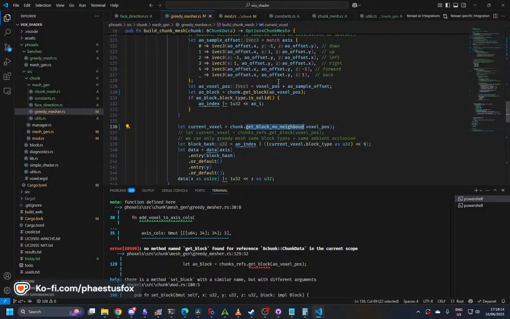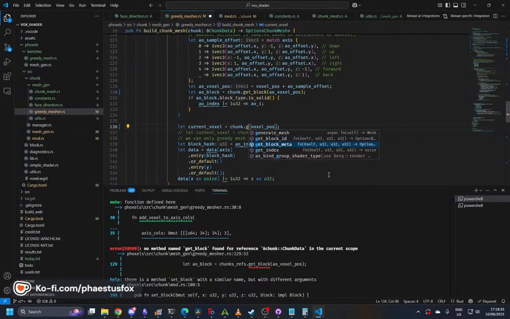So then we check to see if you're some, I'm guessing. Okay, so this voxel position, which is an IVec3. So we want to say get block ID. All right, I've changed all this code, how it works.